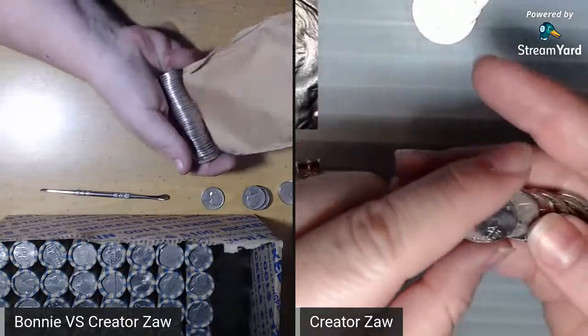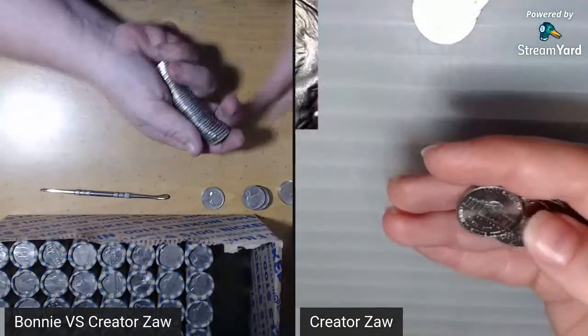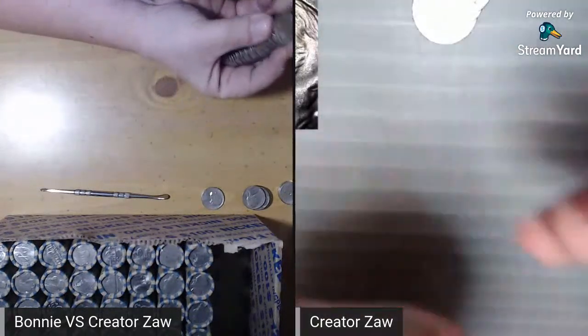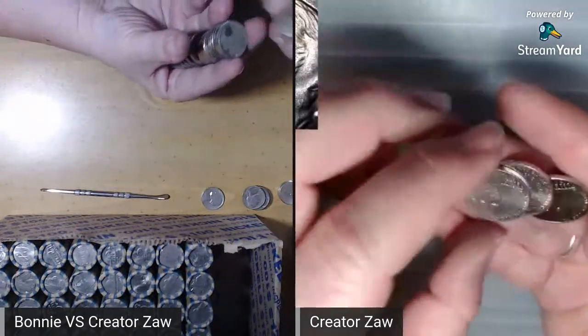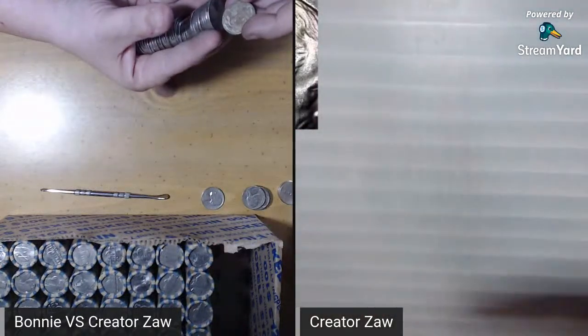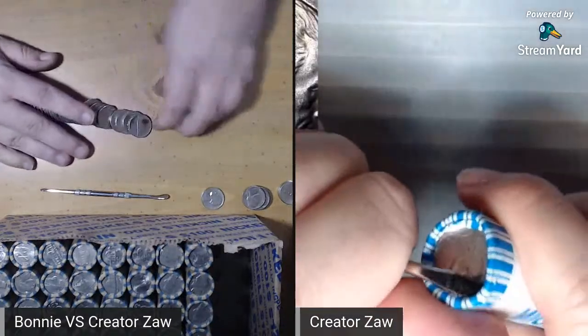So MTN says that 16 and 17 had mint marks on both sides, but the obverse mint mark ones are more collectible. That is so cool. See, that is really why hunting is so fun, because you really can find amazing finds like that.